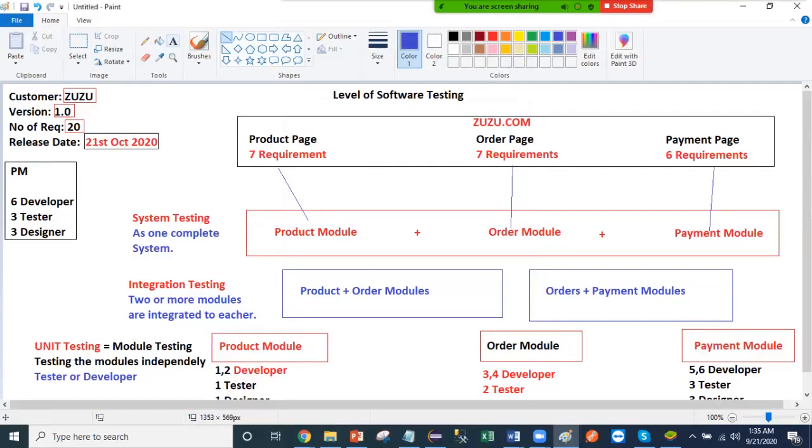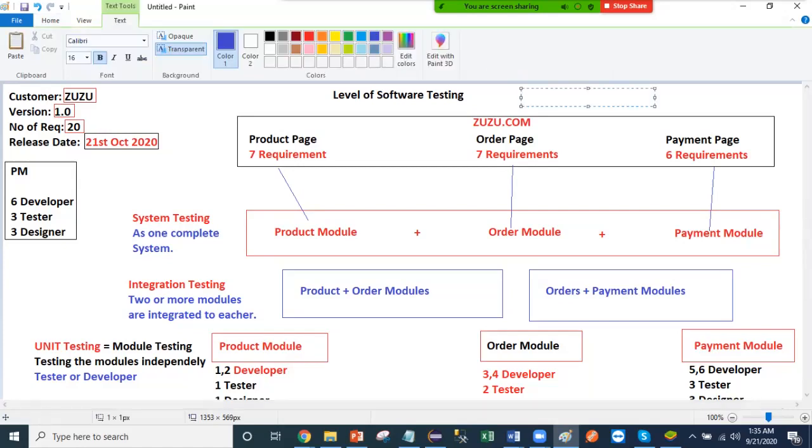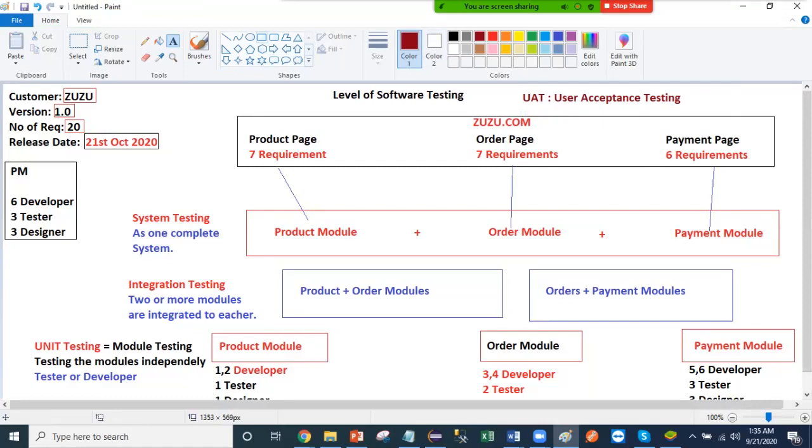I'm not sure. You remember the UAT, right? Oh, okay. UAT means you are calling the users now to do the user acceptance testing, guys. So you ask the customer, okay, your application is ready to launch on 21st October, just come to our office, or we can do a remote session. I will show you all the 20 requirements on all the modules, how we have done them. And that is called the last level of testing, UAT testing, user acceptance testing. You got my point?